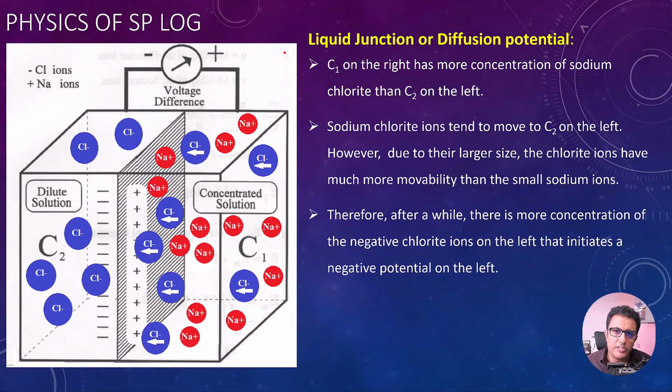So assume that we have a container and we divide the container in two halves. As you see here in the middle of the container, we place a permeable plate. So assume that we have like a sandstone plate we place in the middle of the container. What we do here in the right side of the container, we pour salty water or brine. On the left side of the container, we pour fresh water.